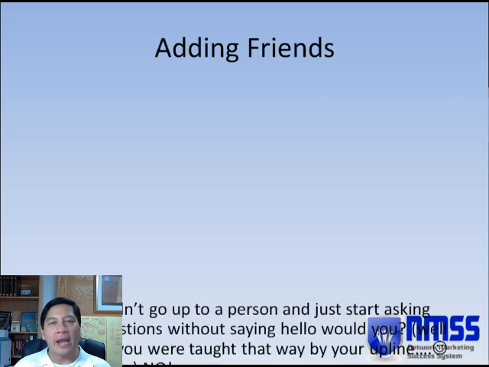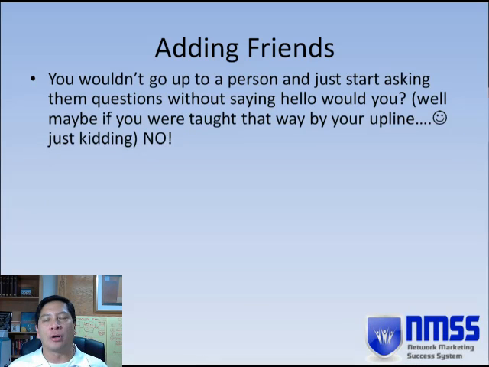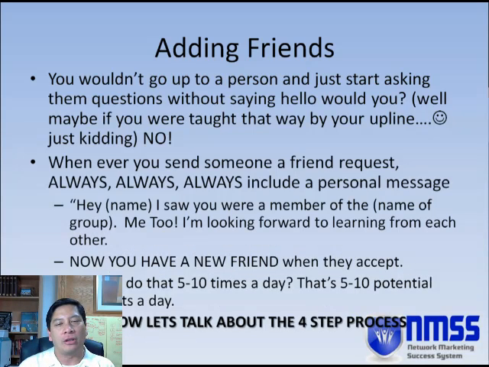Okay, adding friends. You wouldn't go up to a person and just start asking them questions without saying hello, would you? No. I mean, maybe some of you would do that. Maybe some of you are taught that. No. You want to build relationship first, okay? And also, you don't just want to send a friend request right away without even talking to them. It's kind of like you meet somebody on the street and he goes, hey, give me your name and number. That doesn't work, right?